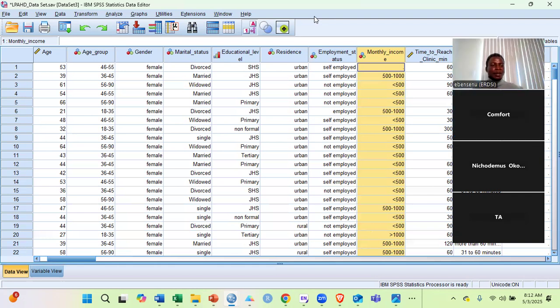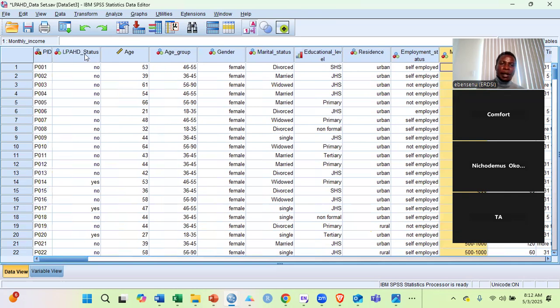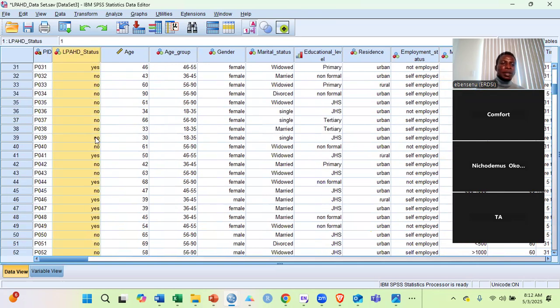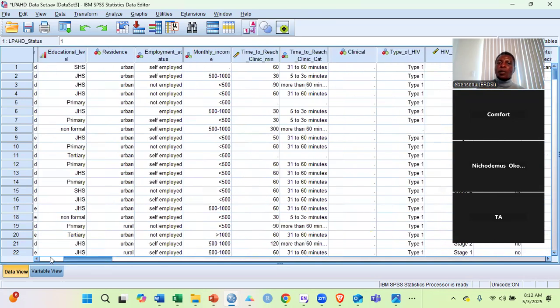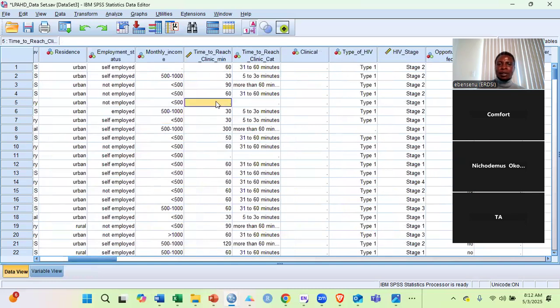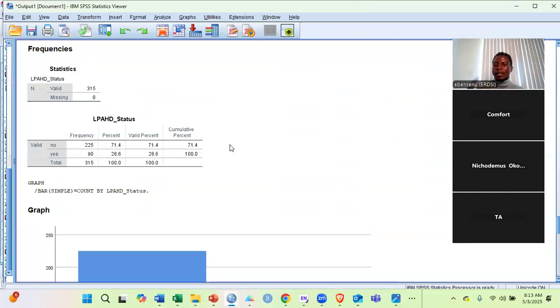Exactly. That's why I said initially that, because of time, I didn't go into more detail on handling missing data. The main concern in your data analysis is the dependent variable. For example, our variable of interest is late presentation status. In this case, someone has to be either no or yes, either present late or not. Other than that, all the independent variables can be analyzed even if they have missing entries, for example time to reach the clinic. In that case, the analysis is done on the valid participants, and at the end we indicate these variables as missing for some participants. That is why we recommend that you report the valid percent, so that it accounts for the valid participants, and you are good to go. There are different stages of how we handle missing data, but at baseline, this is what we do.